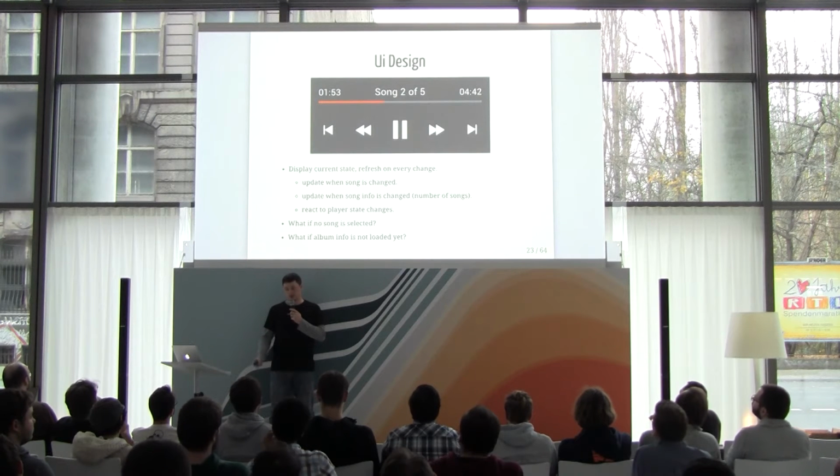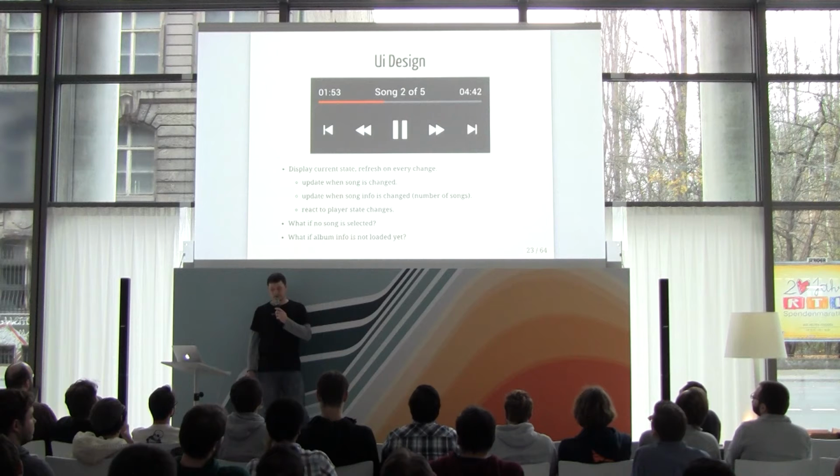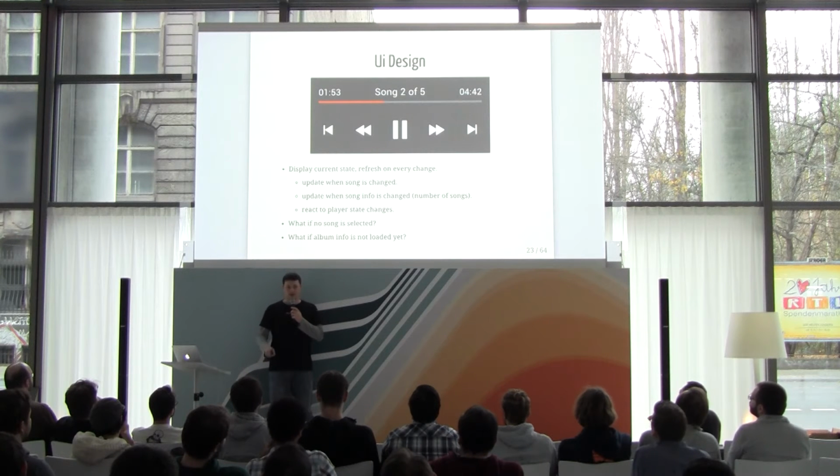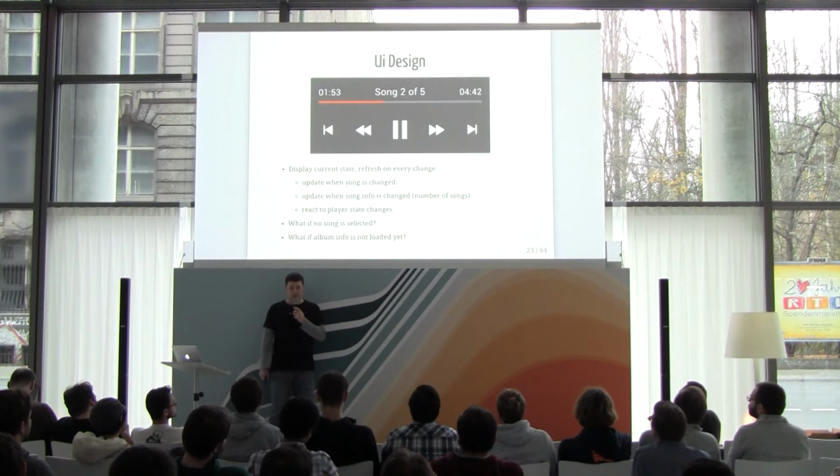We need to make sure that the current state of playback is displayed. We need to display what's the current song in an album, whether we are playing or not, display what's the position of the playback, what's the length of the song, and of course we need to handle buttons.